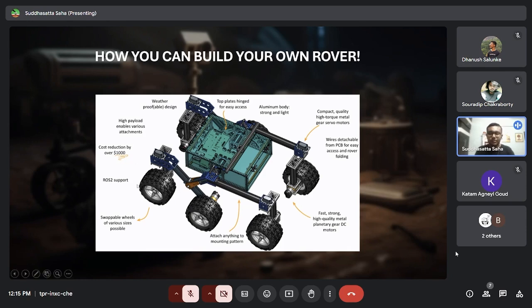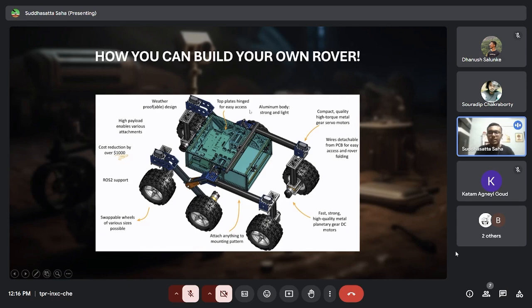Then you need to design these tires, and 3D printers will help you a lot in this aspect, because when you are able to 3D print your designs, you are basically doing some actual stuff instead of just plugging in some sort of ready-made objects. And then you have a motor controller to control all these motors. You need an Arduino to control all the sensors, and you also need some sort of communication systems to have this autonomous navigation module enabled here.